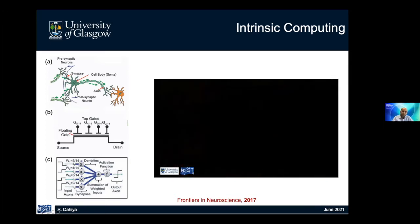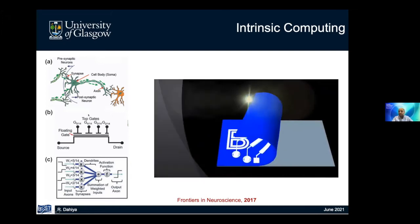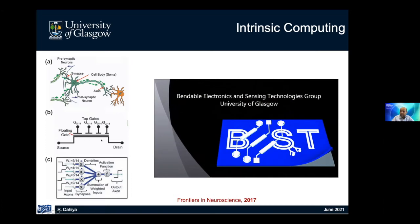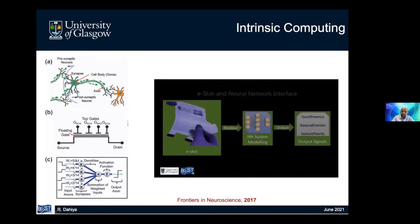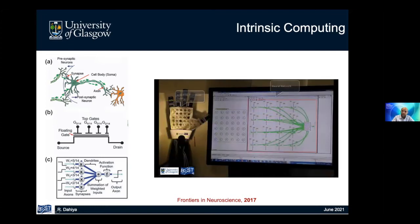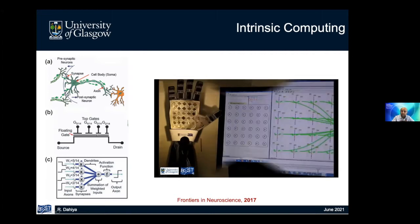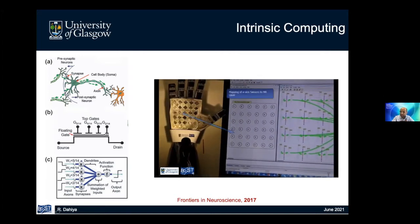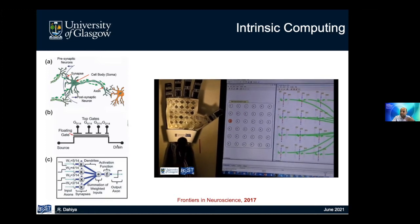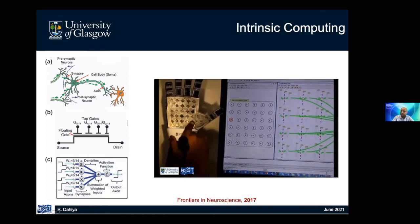And depending on how many touch sensors are active, and depending on what kind of stimulus it is, they will modulate the channel current. And this then becomes equivalent to an implementation of a neural network, where you are able to use weights as the gate oxide, and summation takes place naturally here. And what you get at the drain is the output, some output of all the inputs to the device.